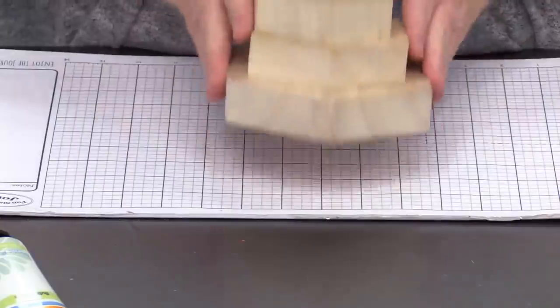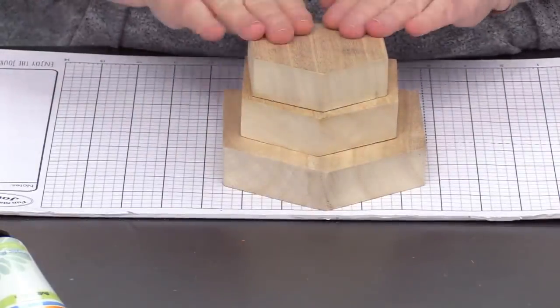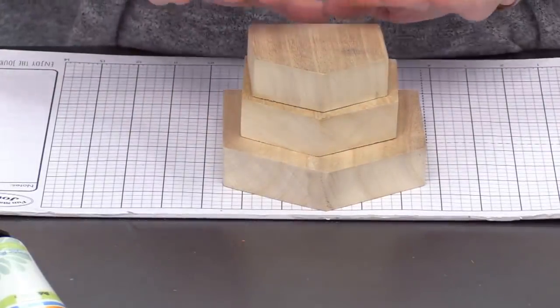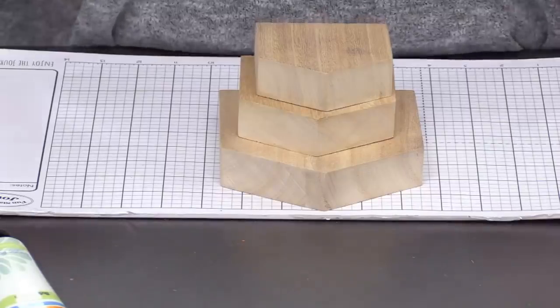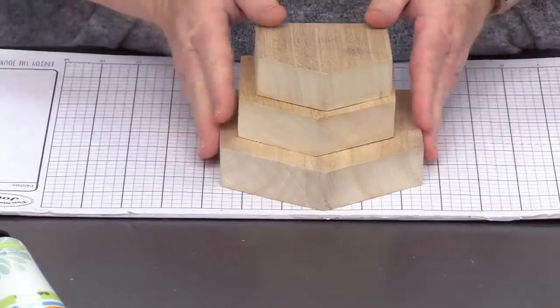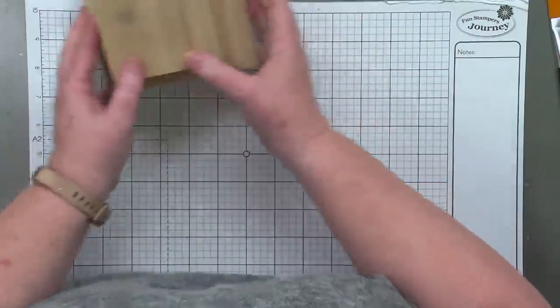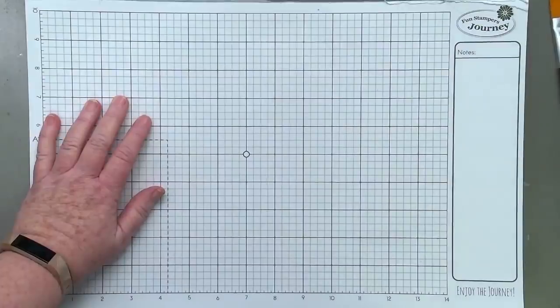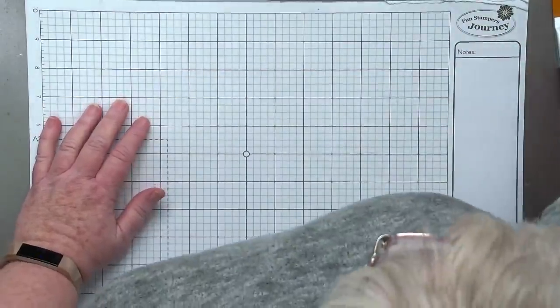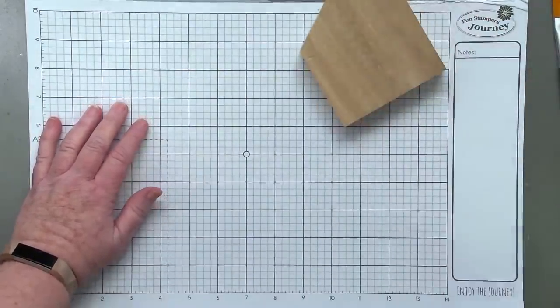So anyway, I'm going to go ahead with these house trios, and I'm going to paint them. Now, in this particular project, I'm actually going to be eventually using more than just the 3 of them, but you're going to absolutely love it, I have a feeling. So what I'm going to do is set these aside and bring over my medium one only, and I'm going to paint it.